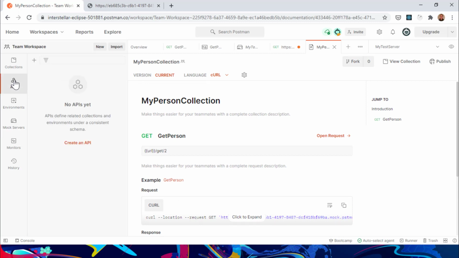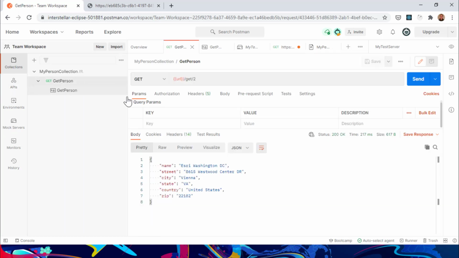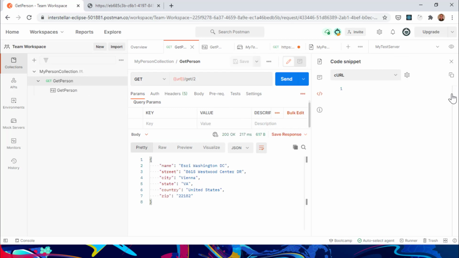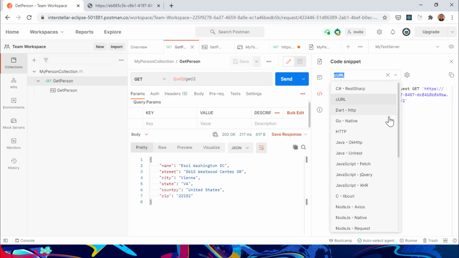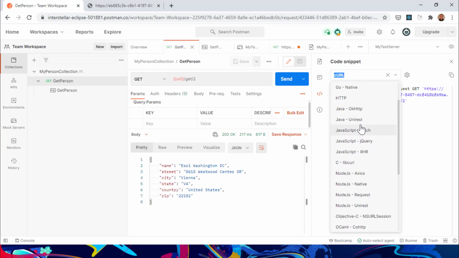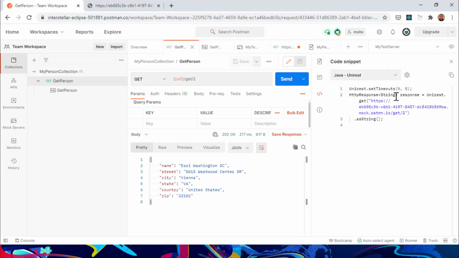What's kind of cool now that we've created this environment in this collection is we can go into this request here, and under the code here, we're able to select and generate a code snippet for different languages and send off a request for that specific language, which we will use when we are doing this next section.